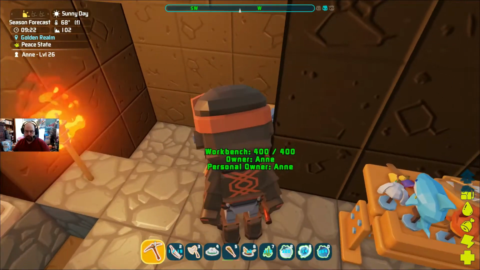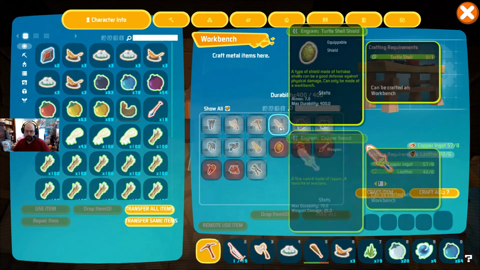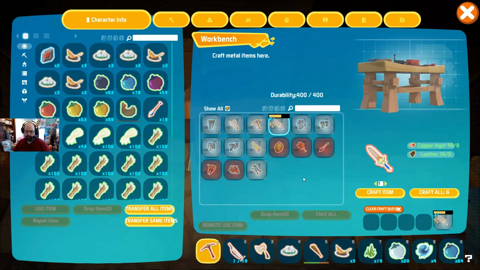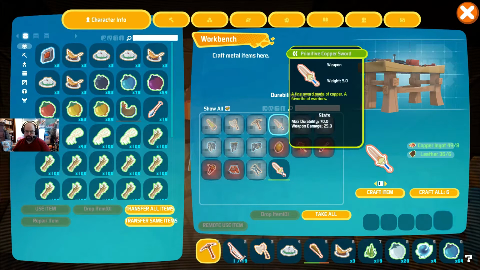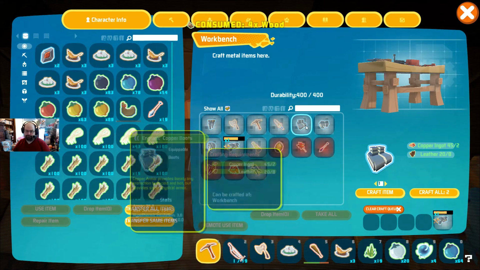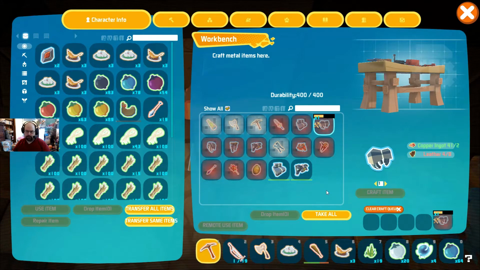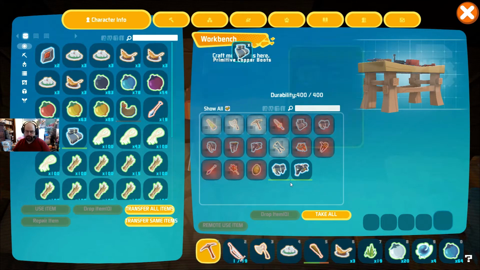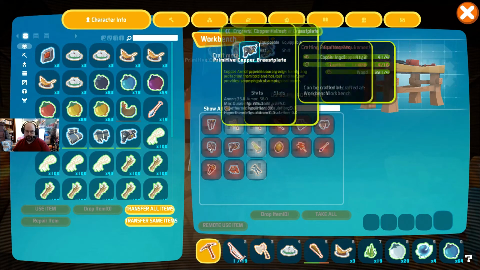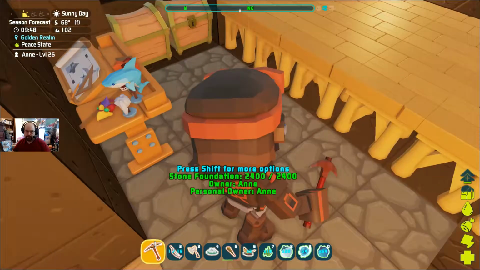Okay, so where's my copper? Okay, good. I can craft a sword. So go ahead and craft that. Take that. Yeah, I'm gonna need armor. And I'm gonna need more copper. Right? Because that's what I'm needing? Nope, I need leather. Okay. So now I know. Alright.